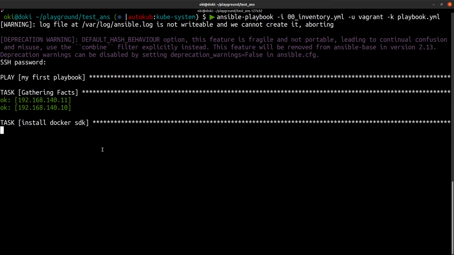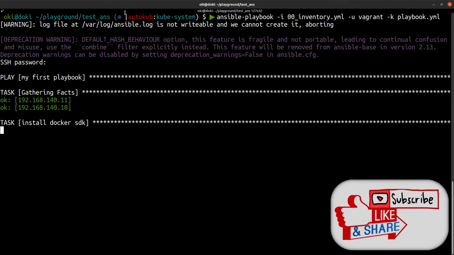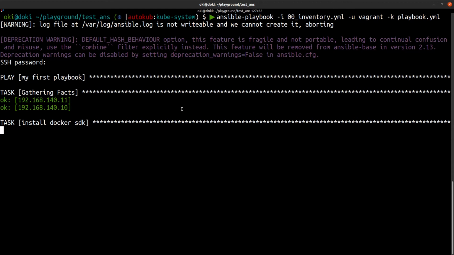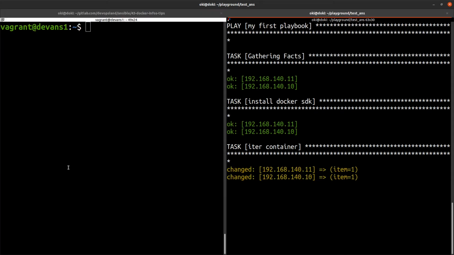Ansible checks if we have our Docker library and does an update that takes a few seconds. And now Ansible runs our containers. We want to have 5 containers, and Docker downloads the nginx image.